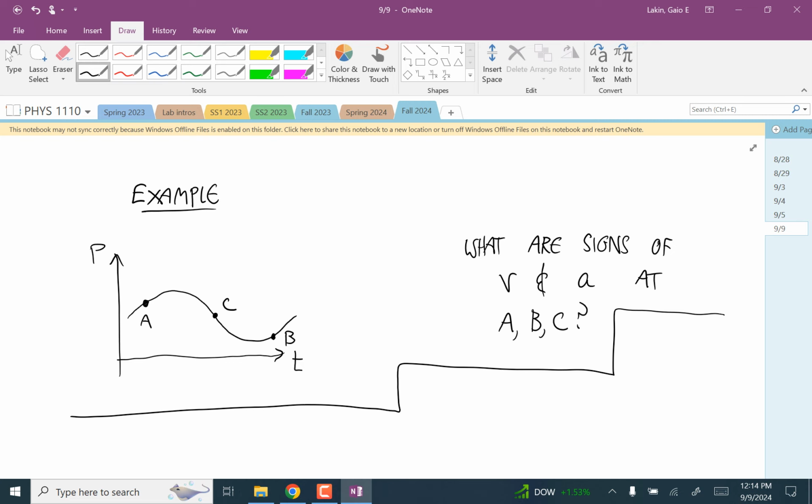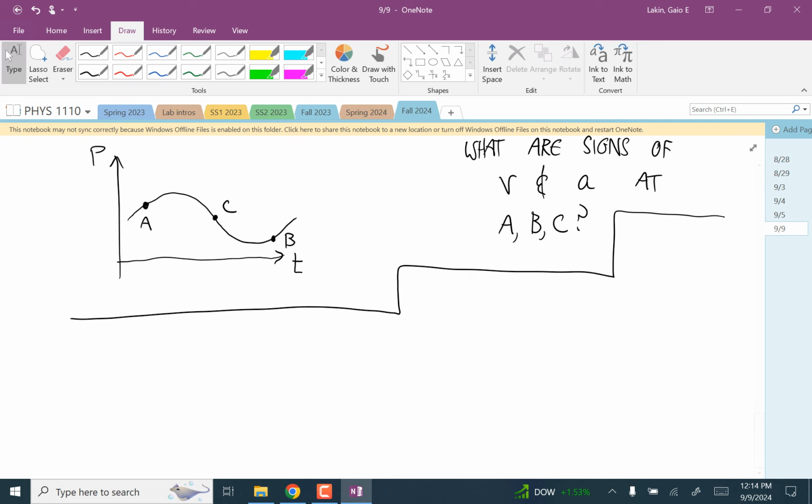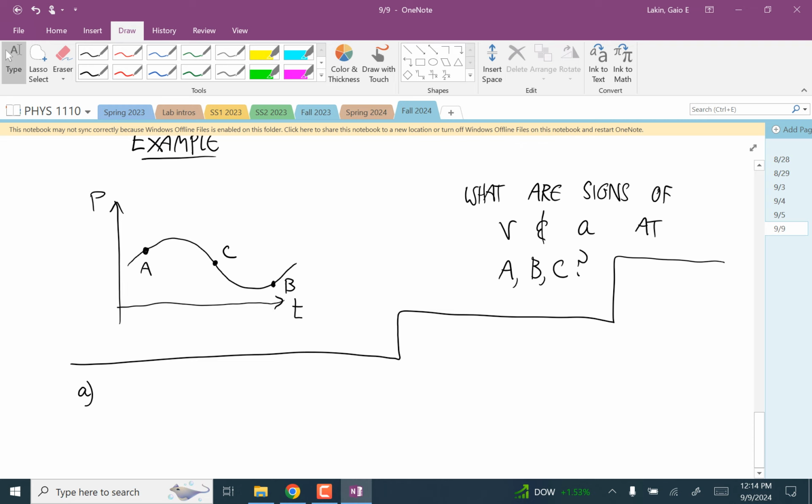Okay, so at the point A, to figure out the sign of the velocity, draw a tangent to this curve. Does that have a positive, negative, or 0 slope? Positive, so the velocity is positive. And then I happen to put that at a place where I sort of accidentally squiggled that line, but that's supposed to be like a smooth curve.